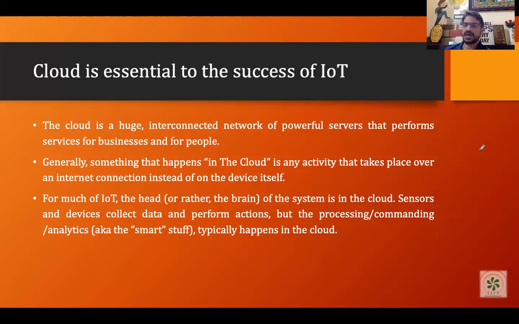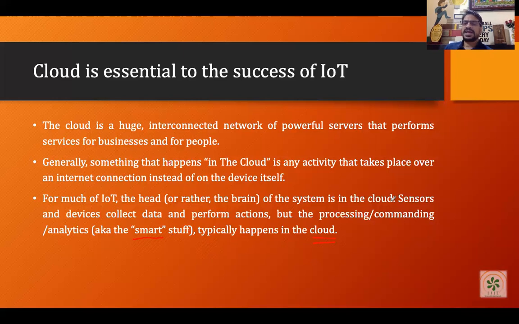So what are the actuators we have with which we can take actions? We have other movable parts in our body which are useful for movement. We have legs, we have hands, and other movements that we can do in our body. Those are examples of actuators, and sensors are there too, right? We have many senses by which we can take the decision, and this brain is just like a cloud where we can store the data and process all that data. It says that the processing and commanding analytics, also known as the smart stuff, is typically done in the cloud.